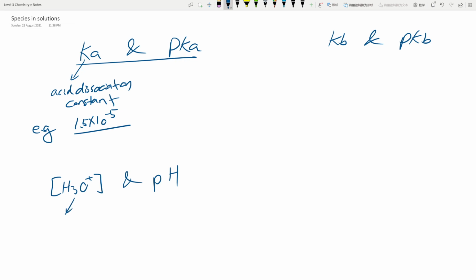What's H3O plus? Say for example, if I have something with a 0.1 mole per liter H3O plus concentration, I can promise you, if you go out on the streets and ask someone, hey, I've got this solution, I bought this particular thing, this has a concentration of 0.1 mole per liter, can you tell me the pH? I guarantee you 95% of the population, probably even more, wouldn't have any idea what you're talking about. Unless you do science and chemistry at university, and even if they did it, they probably would have forgotten it because you don't really use it much.